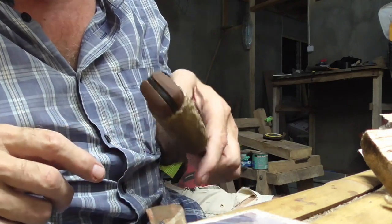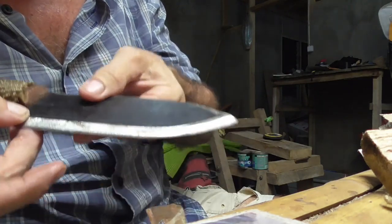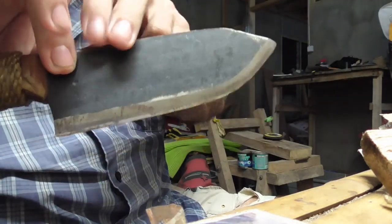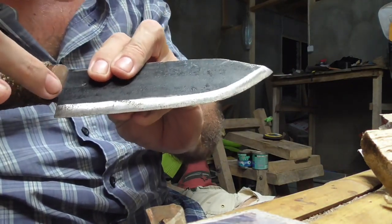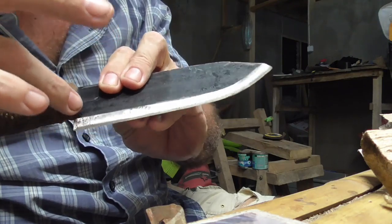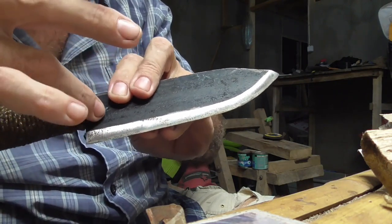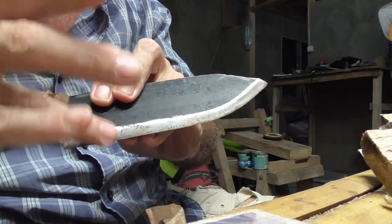But that really turned out nice, guys. So that's a homemade bushcraft knife from a cleaver, from beginning to end. And this is the end. The only thing I'm going to do different on this is over the weeks and months that follow, I'll work this bevel here up about another half inch, so it's about a full half inch to 3/4 inch from the edge, and then I want to get that into one straight bevel all the way down, where now it's still just a little rounded here.